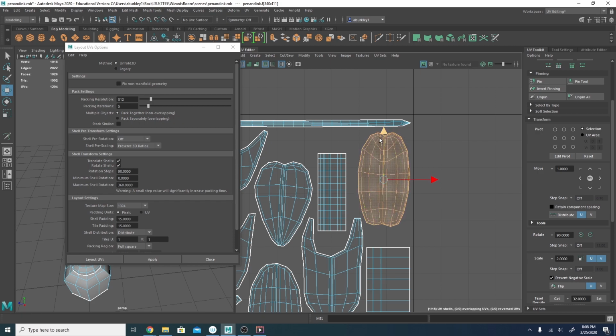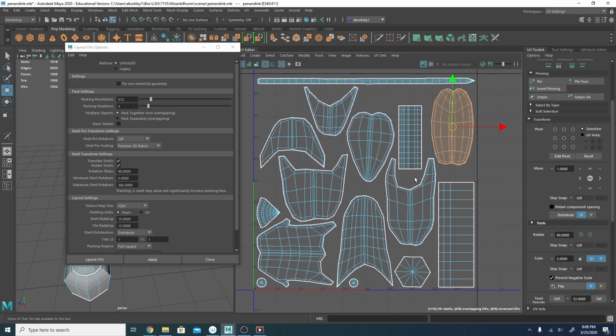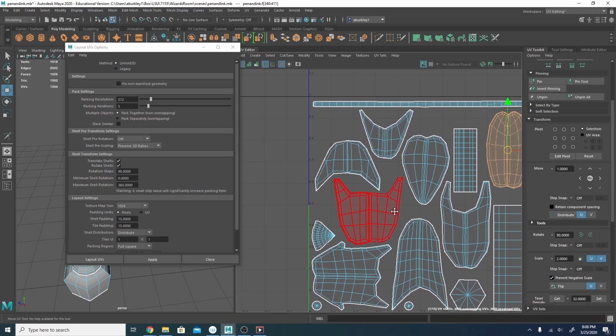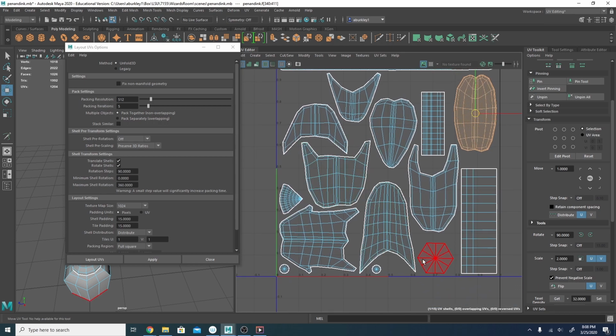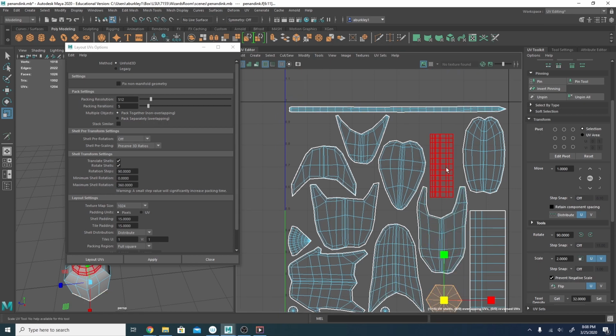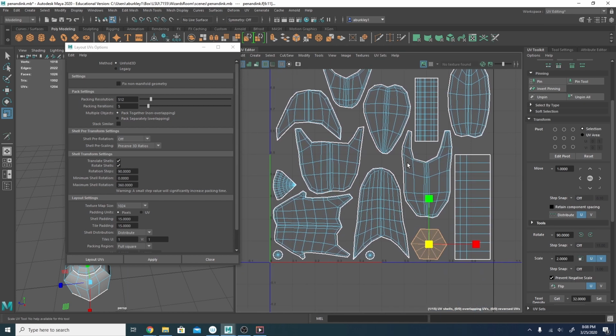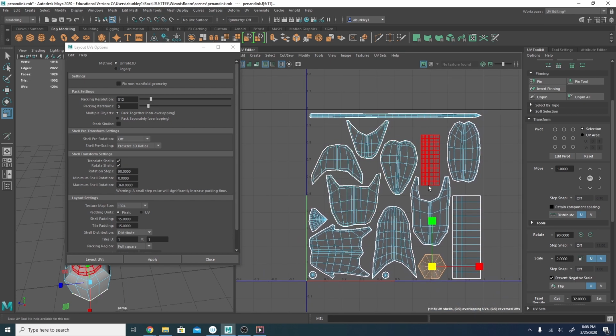And you may want to move these a little down. And for things like the bottom, you actually can scale these down and use more room in other areas, but that's up to you.